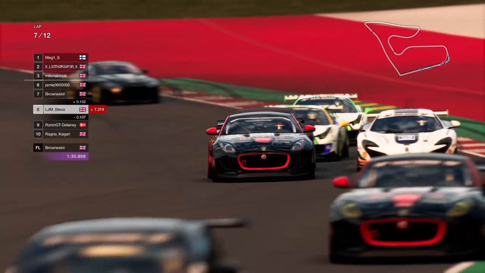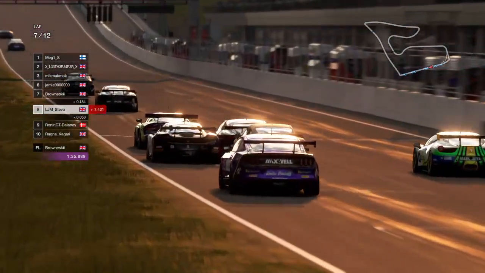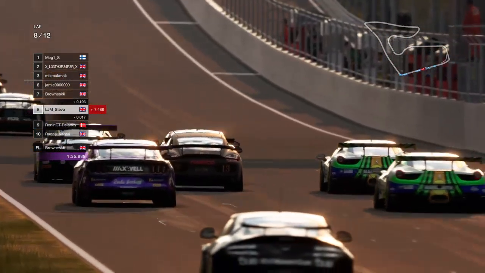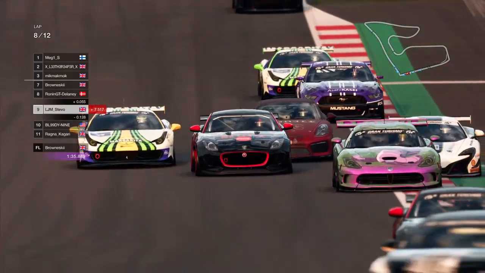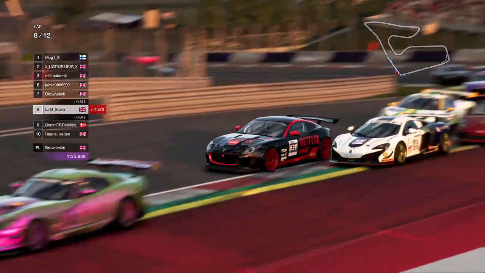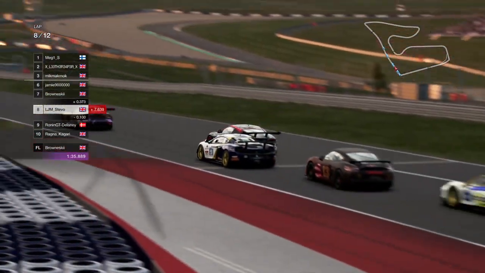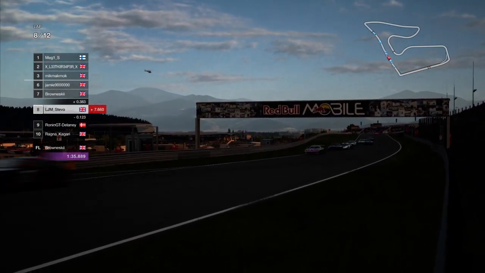We see Brownski, H Racing, Hasnain and Delaney all running a little bit wide there as LGM Steeple takes the inside line. So many cars here, I cannot tell who's who at times. As we see Ragnar Kagari also in that mix there.